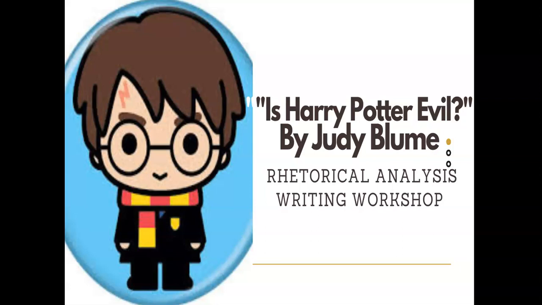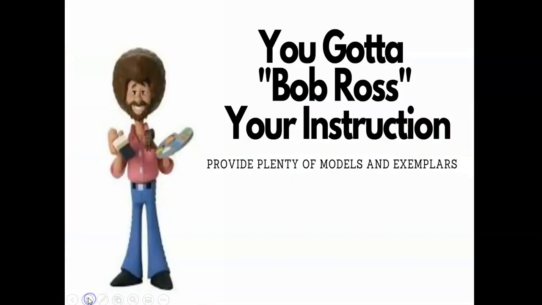So in this particular writing workshop, what I'm going to do is demonstrate how to pull the strings of my templates. I'll begin with the introductory paragraph, and we'll talk about the declarative and the inverted thesis. I have a few Bob Ross examples that I made myself to clearly unpack and demystify how to get anchored in the thesis statement. And then we'll move our way to the syllogistic body paragraph. So the template I use for the body paragraphs is called the Syllogistic Method, and I'll unpack that as well when the time comes. So here's the big caveat, and I always say this.